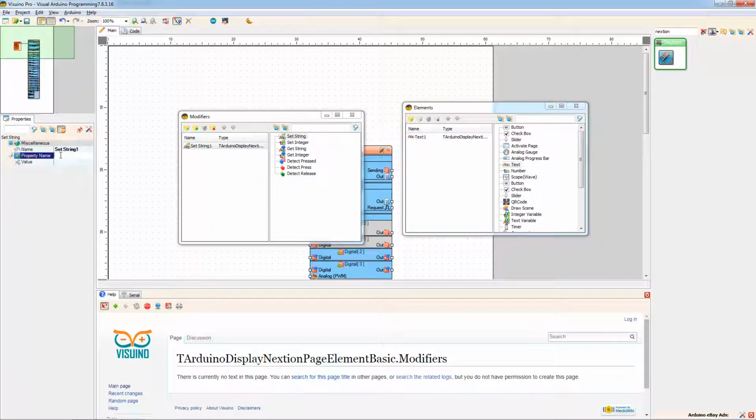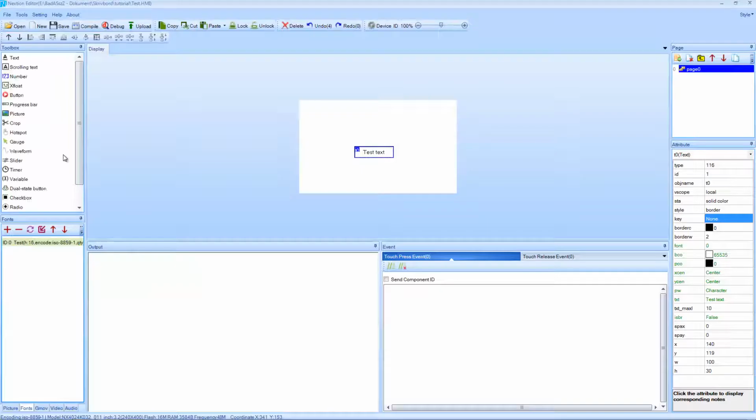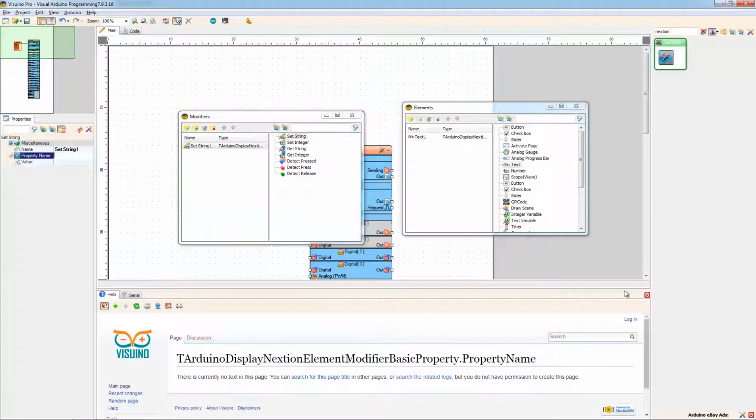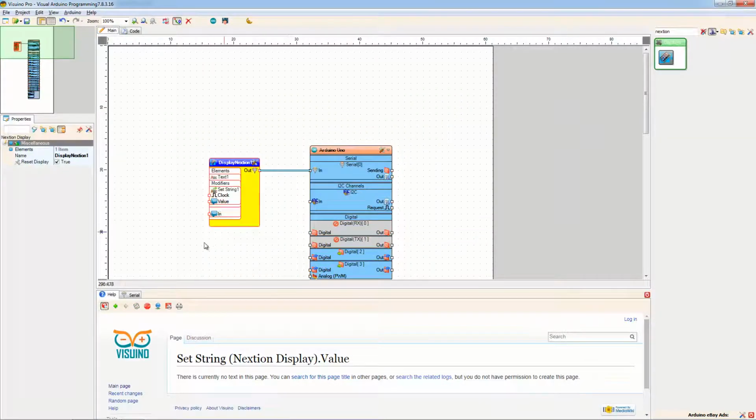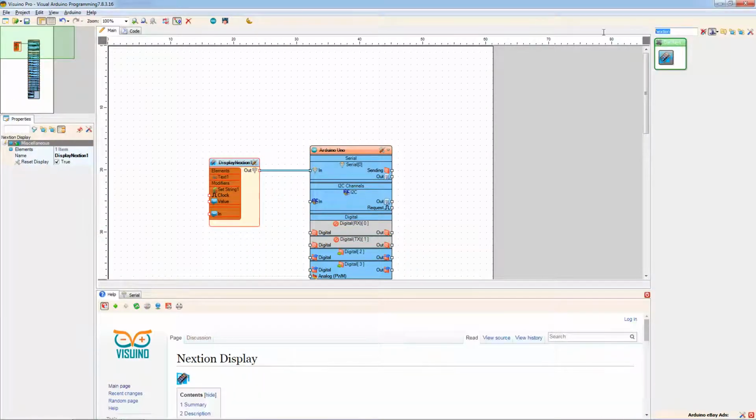and we choose the property name, and the property name is everything over here, so we can change every property. In this case, we're going to change the text, and that is called, where do I have it? Over here, txt. So we're going to change txt. And for the value, we could set something over here, or we can use the sync pin. We're going to use the sync pin in this case, and we're done. So that's everything you need to do on this component. Now I'm going to add a clock.